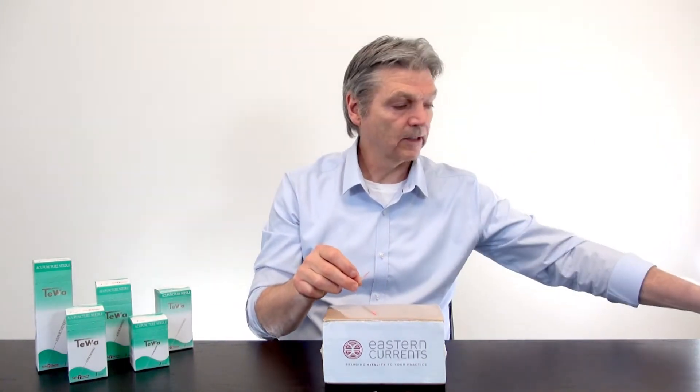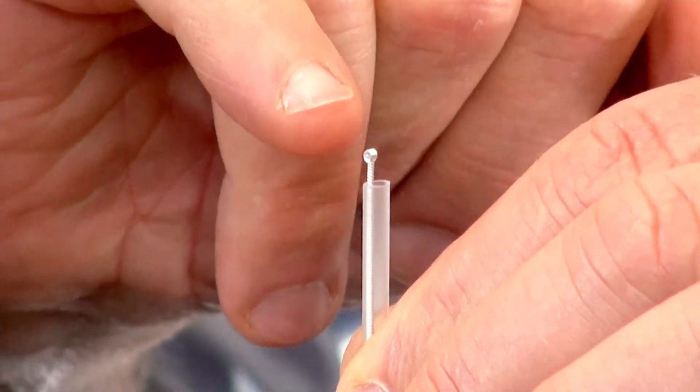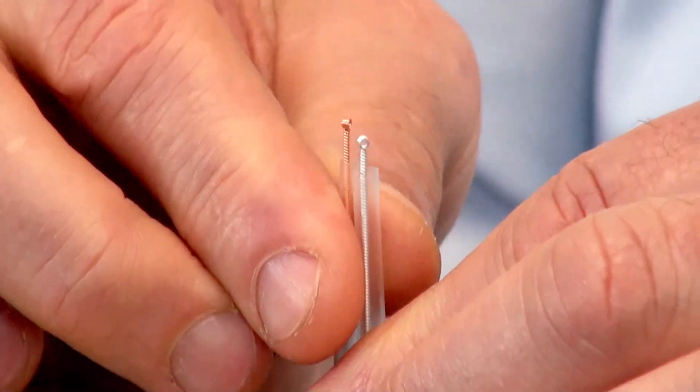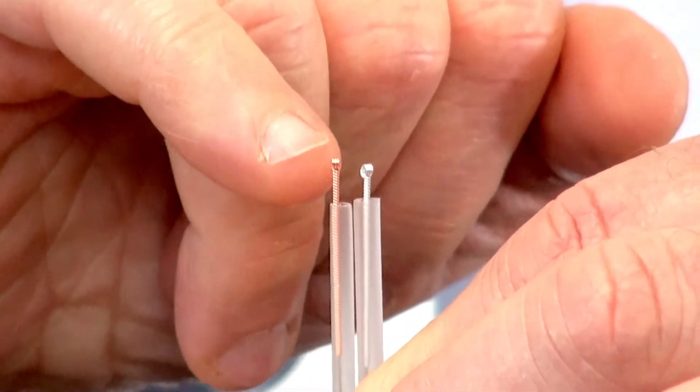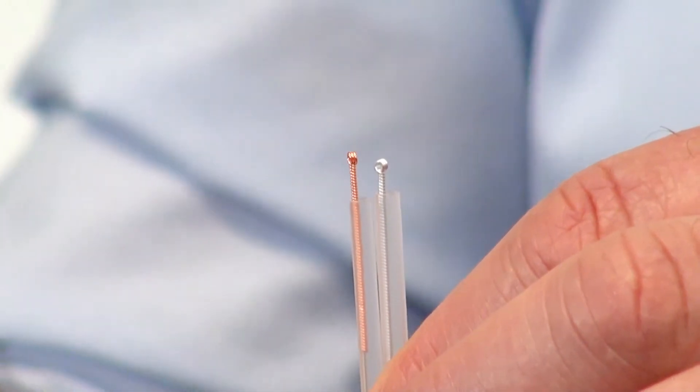The other factor with the tube is the actual amount that is being delivered into the skin when you tap in the needle. A lot of manufacturers go to a three millimeter insertion depth, and when you measure that distance after removing the retainer, you can see the distance between the tip and the top of the tube is roughly three millimeters. The Teva needle, on the other hand, we decided to go with a four millimeter insertion depth, so there's an additional millimeter of handle sticking out. This allows you to really get the tip of the needle past the most painful area of the skin. Sometimes three millimeters is good enough, but having just that little extra depth can really reduce the sensation a patient feels — and some people have thicker skin between patients and different body types.